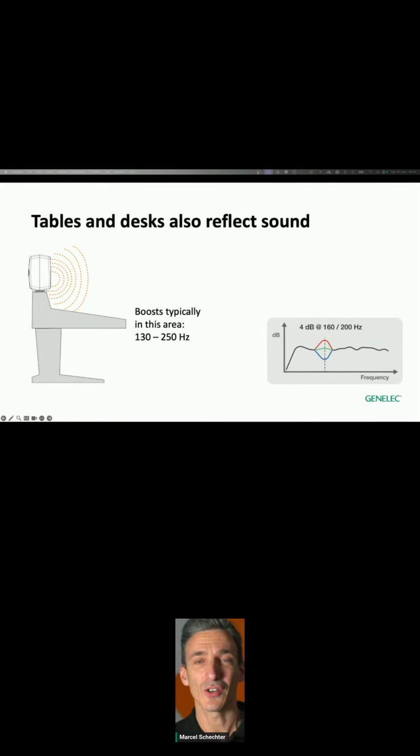As I said, it's not only about large surfaces like walls, it's also about desks and consoles. And because consoles on desks have a different dimension compared to a wall, it's also a different frequency range that is affected. So for desks, it's usually around something like, we wrote down 130 to 250 Hz. This is a typical range.